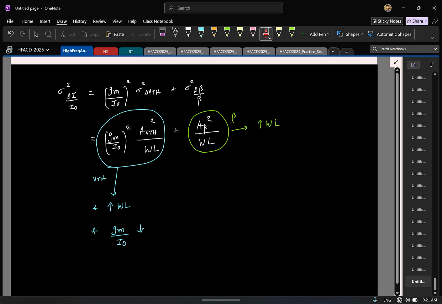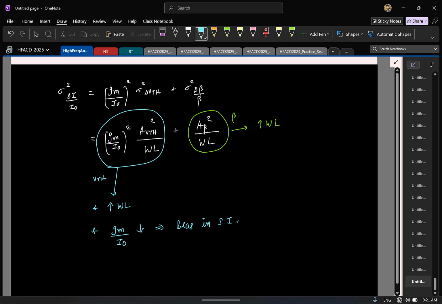And remember, we already know we can bias our transistors in strong inversion or in weak inversion. Now, if this is your concern, which region would you bias your transistor in? You want a very small Gm by I naught. Would you prefer strong or weak inversion? Strong inversion. So if your main concern is to reduce the mismatch in the transistors, especially the VTH mismatch, strong inversion is the way to go. That's another reason why we prefer biasing transistors in strong inversion and not in weak inversion.